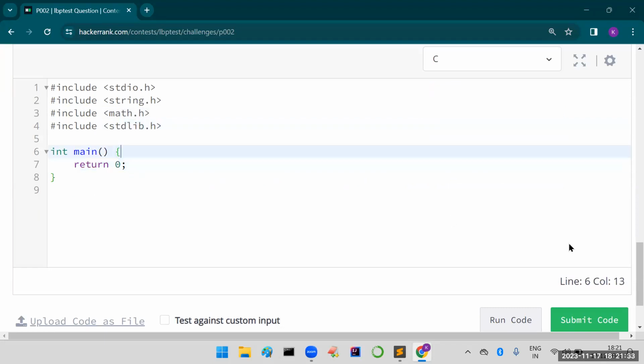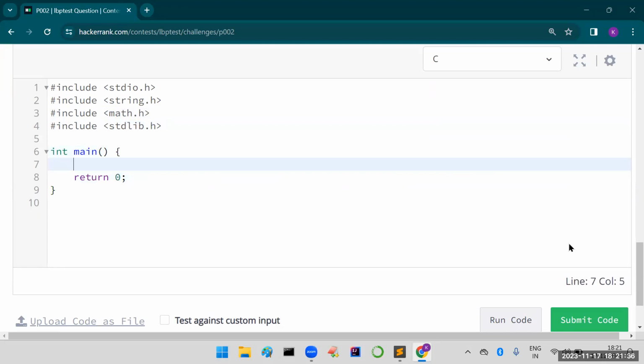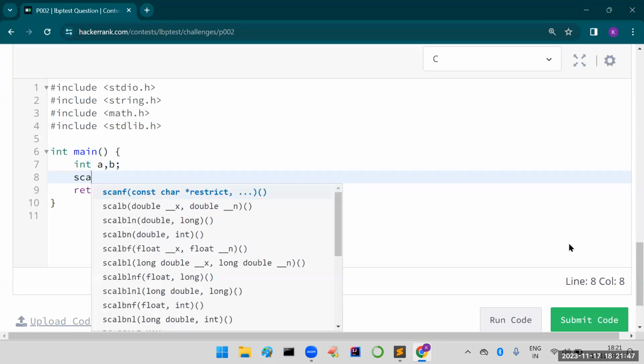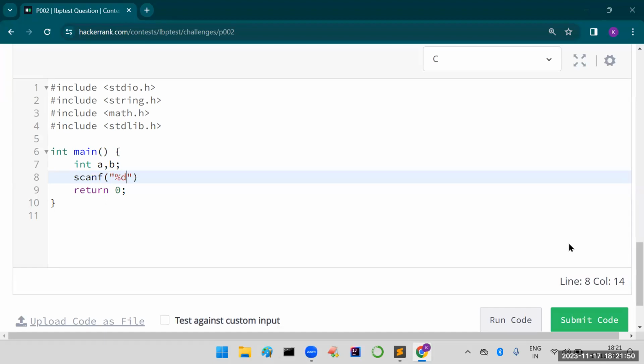So now what do we have to do? We need to write the code. If you want to perform addition of two numbers, how many inputs do you need? Two inputs are required. Int a, b: two integer values because we are working with integers. Then scanf with %d, because we are working with integers. %d represents an integer value, and ampersand a, ampersand b. For strings and arrays, we are not required to use the ampersand symbol, but for integers, we have to use the ampersand symbol. I am taking %d, ampersand a, ampersand b like this.